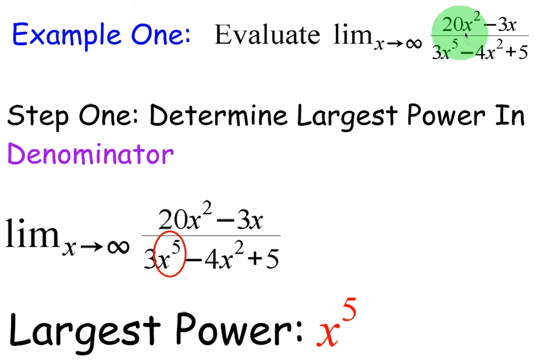So all we really need to do is look at each of these components. Follow these steps that I teach you and know those rules that we looked at before. You're going to get the right answer every time. Step 1 is to determine the largest power in the denominator. So we're looking down here. Obviously the highest power is 5. I'm going to write the largest power as x to the 5th. So it's not just the exponent, it's the base as well. So it's x to the 5th.